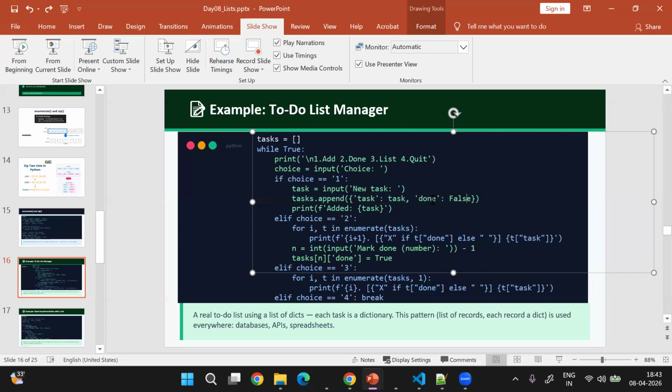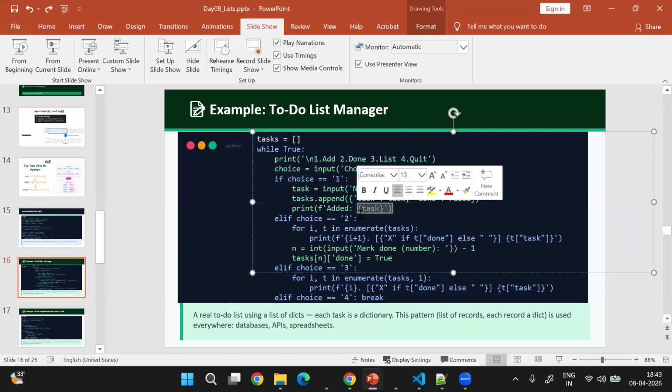Okay. So it means it is written, but it is not yet marked as done. You have not put it inside your bag. It is just written on the paper. So that is the kind of flag we are using here. So task is given to this and a false value is given to this one. Now print added the task.